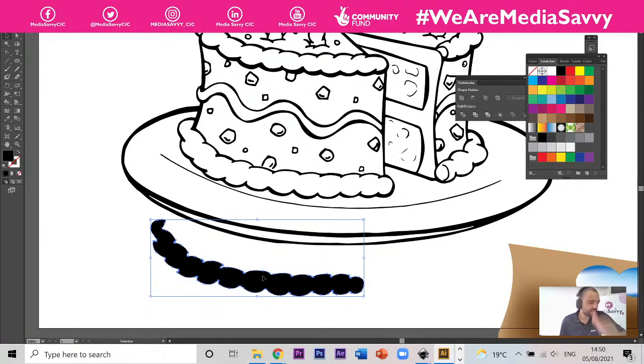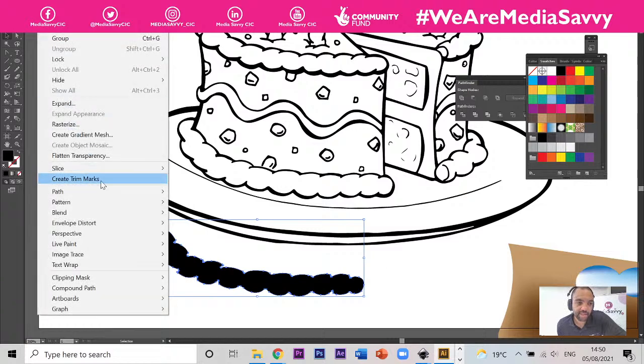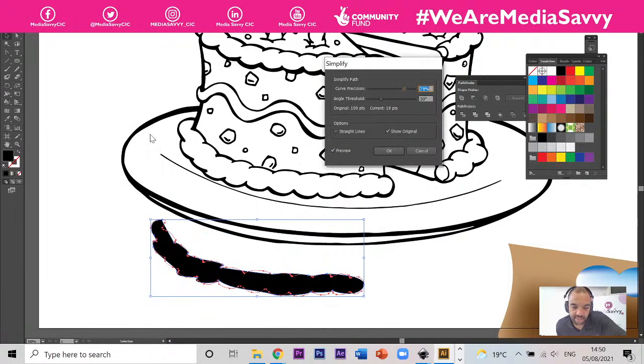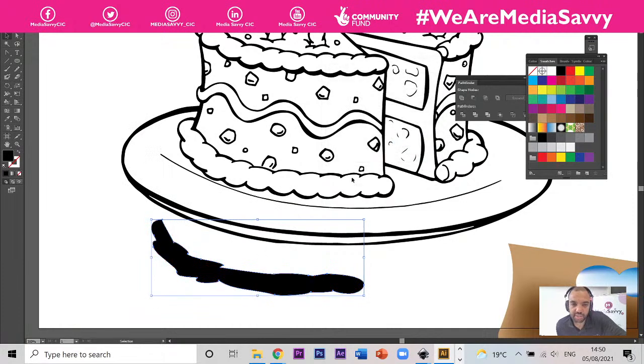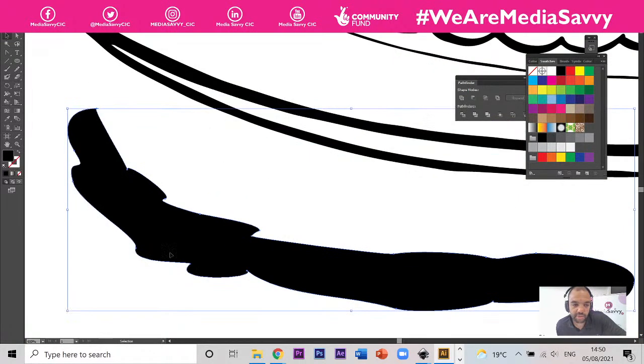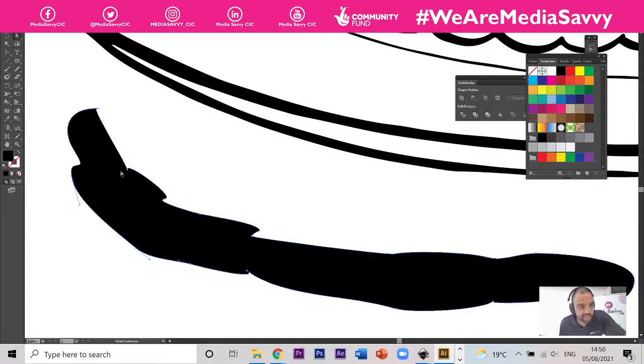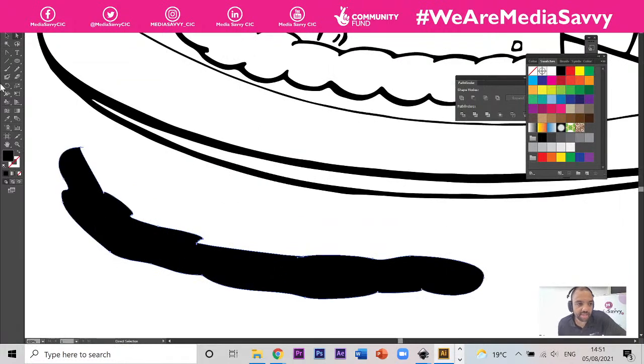Then what we want to do is, it's gone in black for now, that's not a problem. Then you want to go to Object, Path, Simplify that shape, click OK. It's not going to look as curvy as that, but with the added gradients that we're going to put in, it should make it look better anyway. I'm going to just select my direct selection tool and alter some of these a little bit. Okay, and then we're going to have a look at applying that gradient mesh tool.